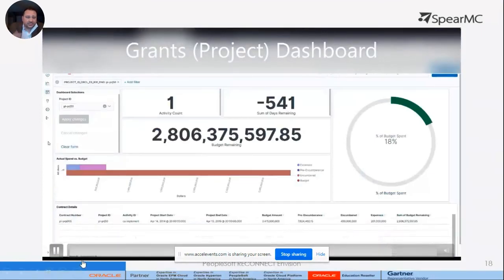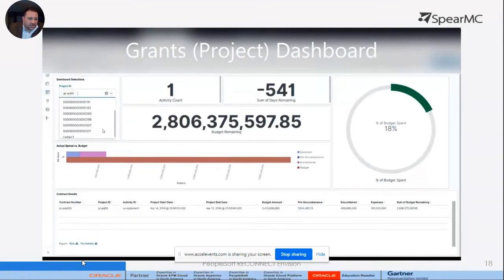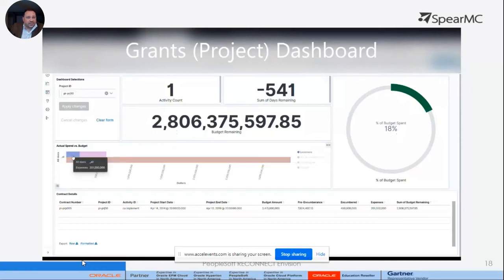This dashboard has all the different projects. Whatever project you wanted to select here, you could select one and it will update the data, showing the one activity tied to that project. We've got days remaining. All of these are fields that didn't exist in the delivered, and that's why we had to go out and build a new query, a custom query, and then also some of these calculations came from those scripted fields. So a lot of flexibility on the reporting side within Kibana and PeopleSoft.